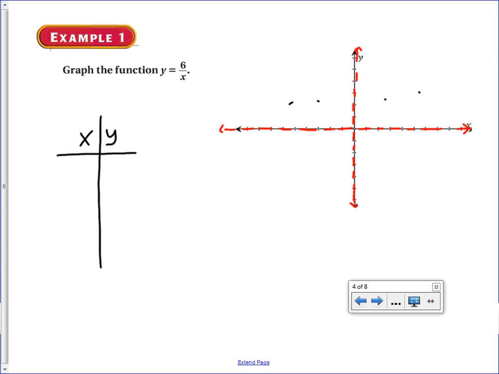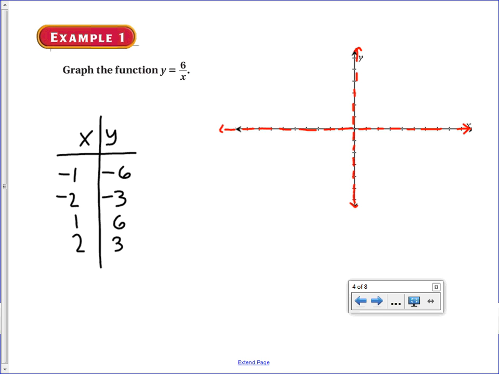So to the left of 0, we have -1 and -2. And to the right of 0, I'll use 1 and 2. I just like those numbers. They're small and simple. Now, because we're dealing with fractions, we may end up with some ugly numbers on our table. If you want to use decimals, that's fine. Lucky here we have all whole numbers, so we won't have to worry about it just yet. 6 divided by -1 is -6. 6 over -2 is -3. 6 over 1 and 6 over 2. All right, so we have whole numbers.